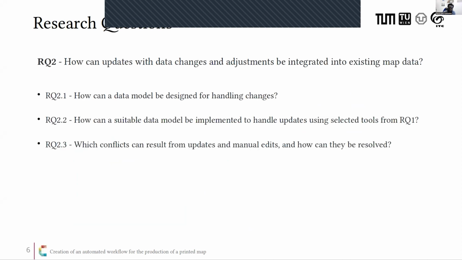The second research question was this: when you use open data or OpenStreetMap data to create a database for map production, OpenStreetMap data is ever changing, and you also want to make changes to your local database, maybe based on labeling or on the location of a city in OpenStreetMap. You want to move this, but the OpenStreetMap community says you cannot move it. But in the final map you want to print, you want to be able to change this. And in the future, when there are new changes in OpenStreetMap, you also want to bring these changes into your derived changes locally, and keep the changes you had initially.